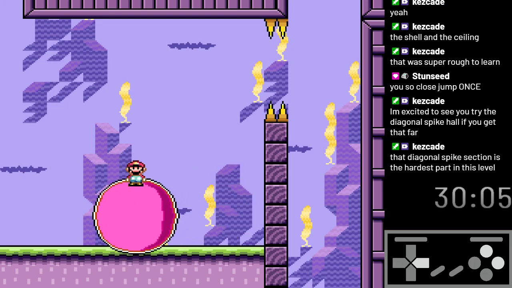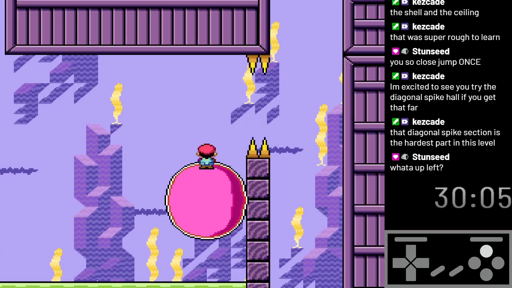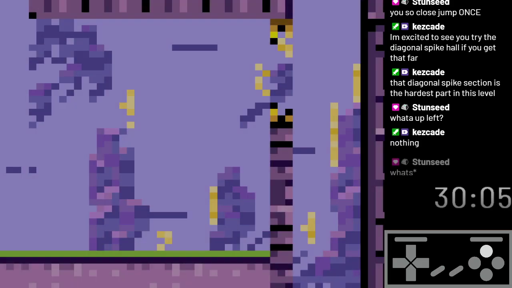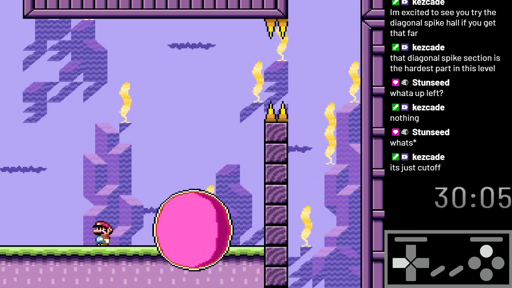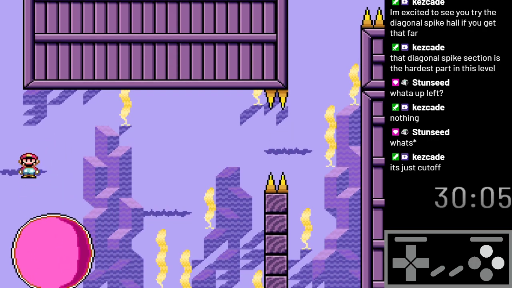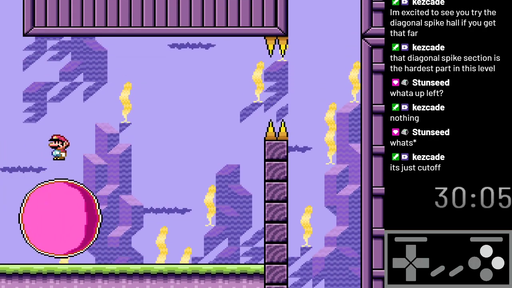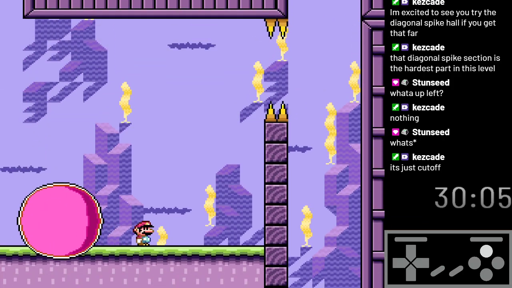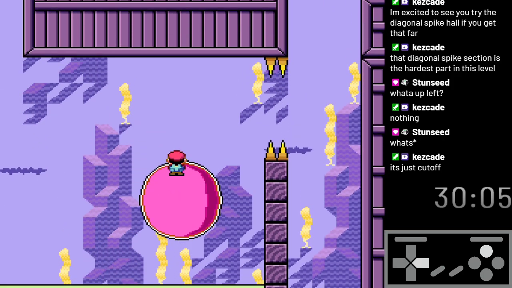That diagonal spike section is the hardest part of the level. Oh god. What's up left? I don't think there's anything there. We can check. It's just cut off. Come on, Bubble. Oh yeah, it is. He's right. Alright. I'd put a secret over there.